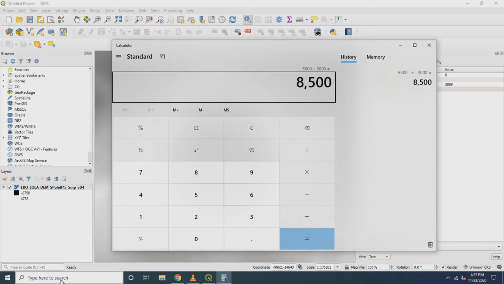So if we divide by 2, we get 4,250 meters, or 4.25 kilometers. Well, that's pretty close to what our favorite search engine said. So right now, the elevation data that QGIS is showing us is in sensor counts or unitless, but we can easily convert that to meters.